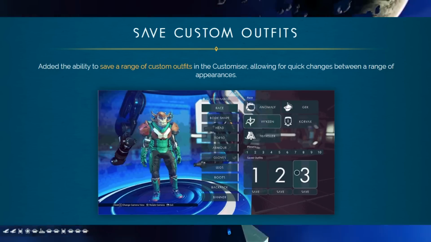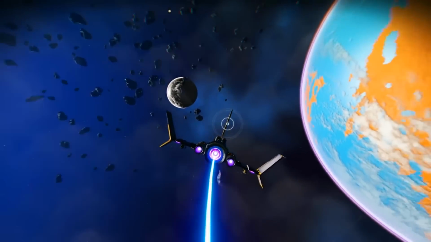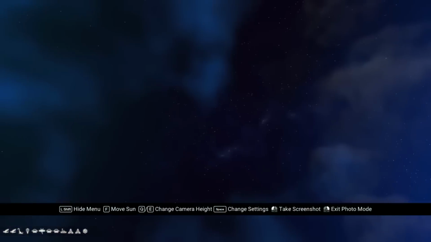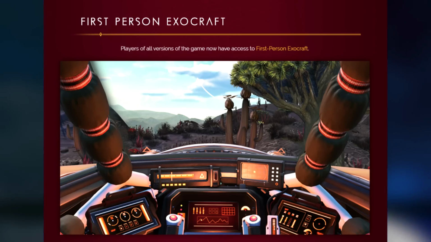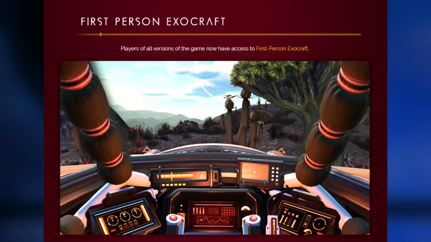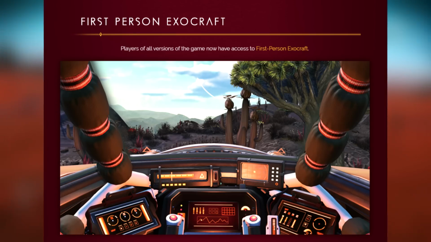But for now, it seems that we can only see 3 of them. First person EXOCRAFT, this is something that a lot of you people have been asking. I have been asking about this. It was only available in VR mode, but now it's going to be available in the first person mode as well. So probably one of the most requested features since VR has been introduced in the game. So it's pretty neat to see it added as well.